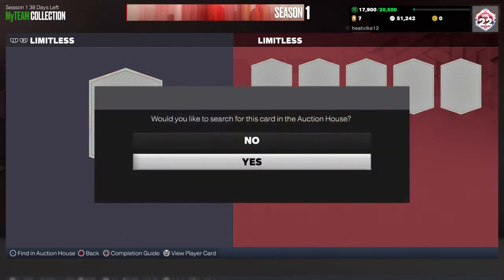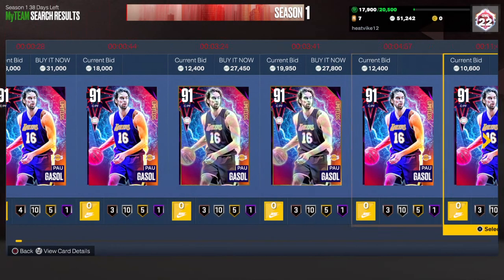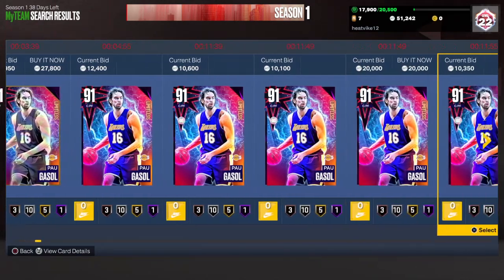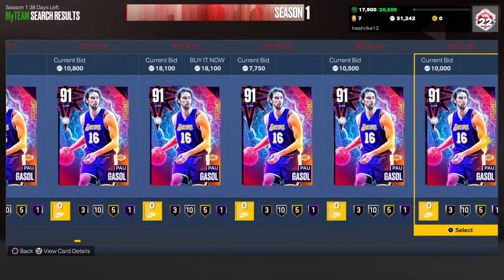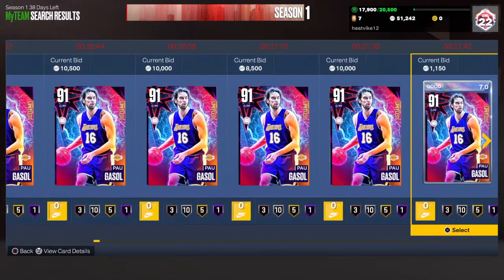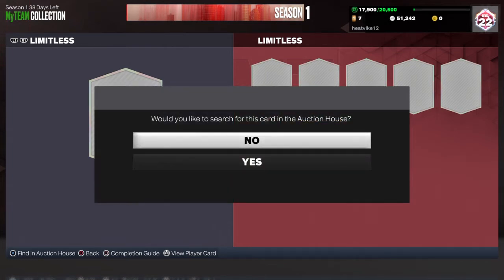And then I think Pau Gasol. Yeah, Pau Gasol is a really good pick. Ooh, it looks like he's gone up. Well, maybe he hasn't gone up in value. Maybe just those couple are expensive. But yeah, if you can get Pau Gasol for 10K, which I think you probably could, I think he's definitely worth it because he's not going to go down in value too quickly, I don't think. And even when he does go down in value, it's not going to be by too much. And he's a really, really good stretch big.